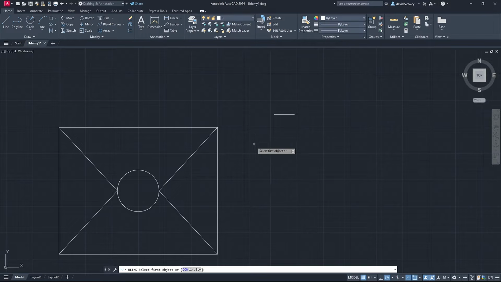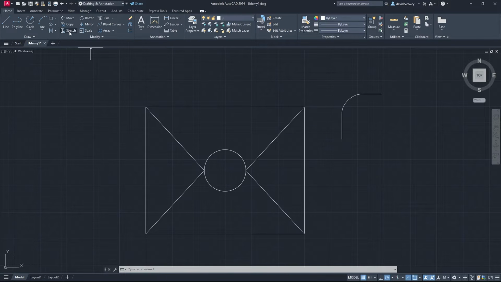So I'm going to click blend curves to show you what that does, because chamfer won't work for this one. I'm going to click it, and you're going to see that it's going to blend the curves of my objects. I don't have any curves on these objects, so it creates a curve, and that's how you deal with filleting. So the other command we have is the stretch command.